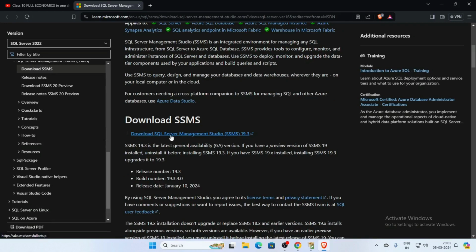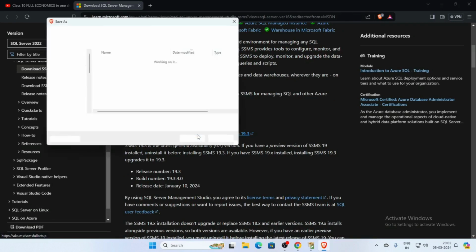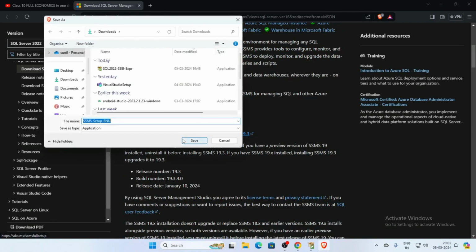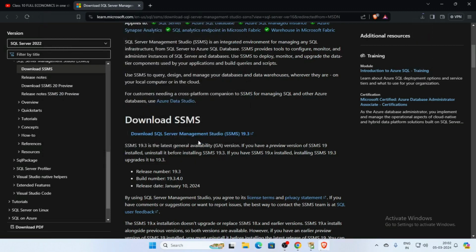Download SQL Server Management Studio. Now click here and save in the download folder. Now downloading is in progress. This is almost 647 MB.